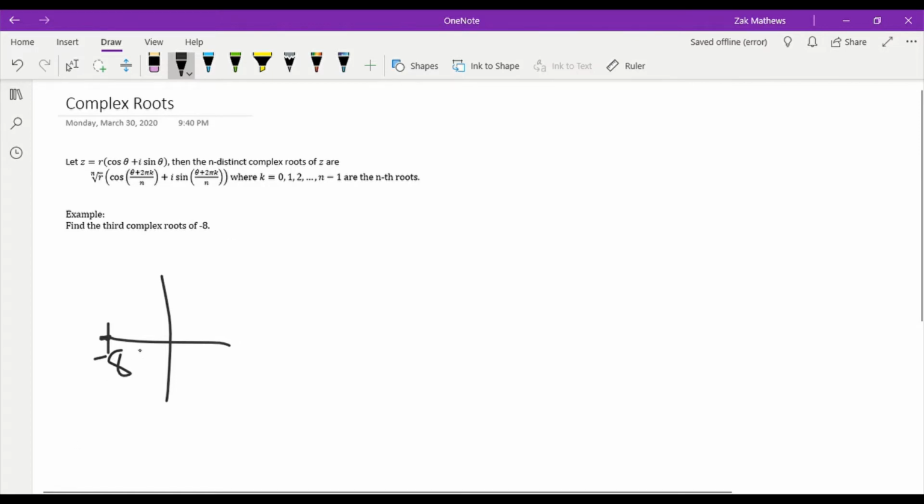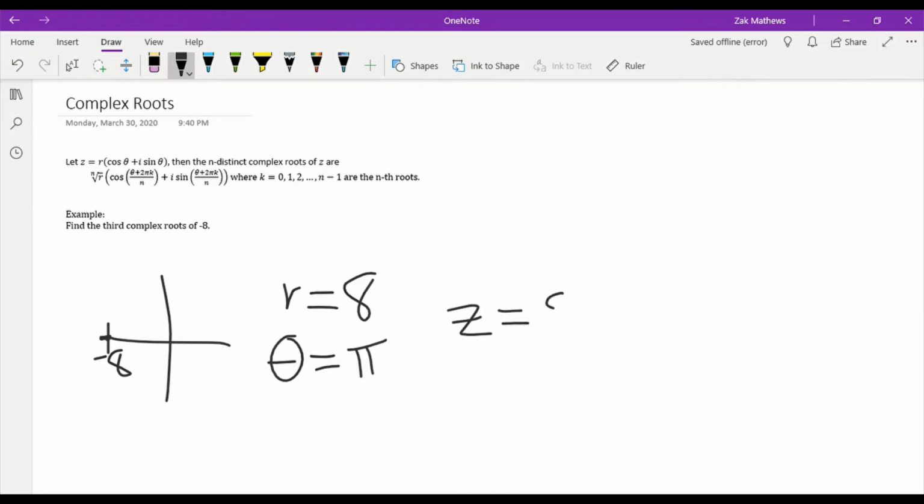So this one's pretty easy to look at and just know what the r value and the theta value are going to be because it's purely one-dimensional. We only have it moving along the real axis. The distance from our origin to our complex number -8, that distance there is 8 units. Remember, we have to use a positive for our r. And the angle that would get us there would be pi. Could I use 180 degrees? Sure, it would just mean up here in my formula I'll have to use 360. It does not matter. So if I were to write this complex number, it would be 8 times cosine of pi plus i sine of pi.